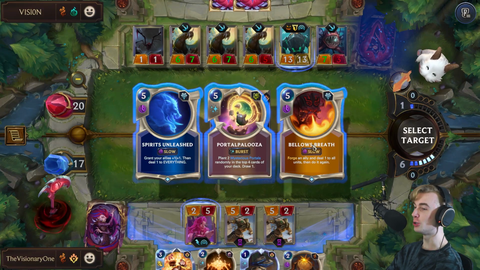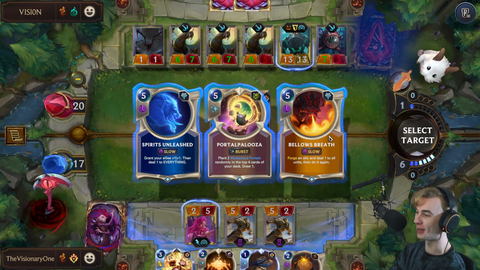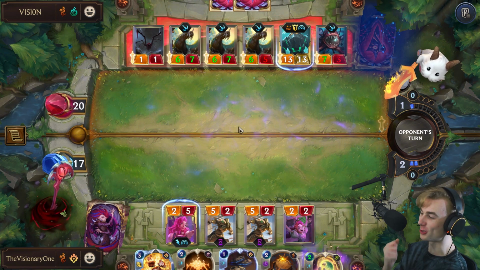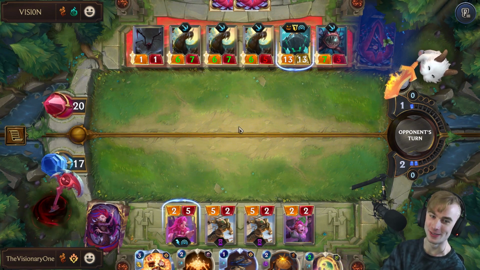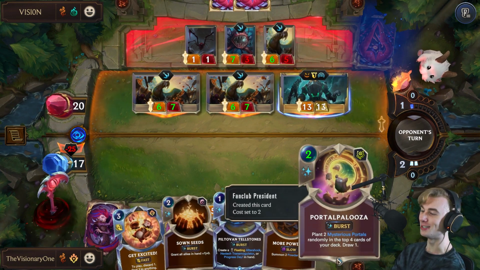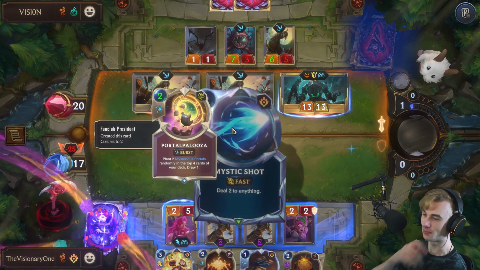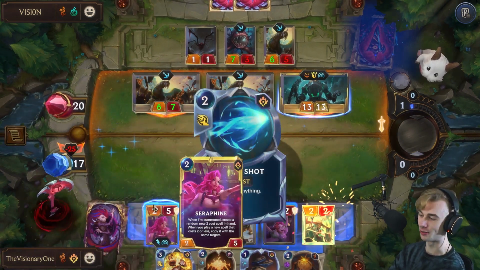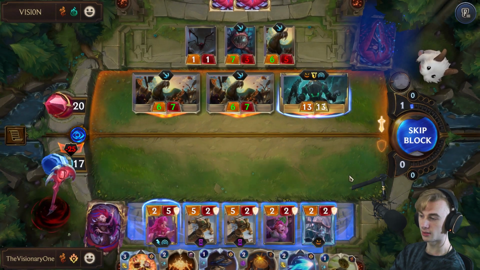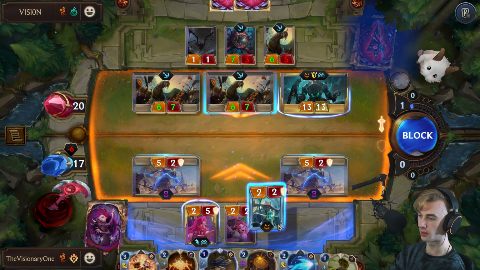Okay, I got 2 of the same card, which is really funny. I don't know why they printed Spirits Unleashed and Bellows Breath, because they're literally the same thing. But Portal Palooza for 2 mana times 2 is insane. This is so funny, dude. All right, we play it now, obviously. What do we get? Let's see a high roll. That's kind of cool. Yeah, it's not a high roll, but that was kind of cool.